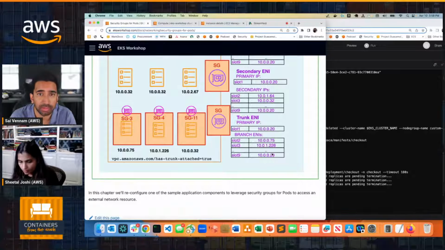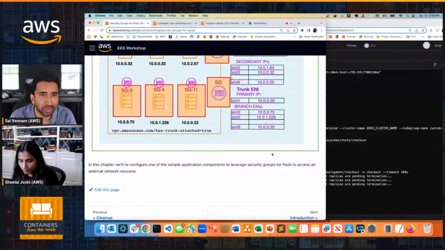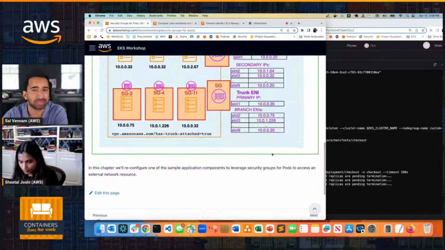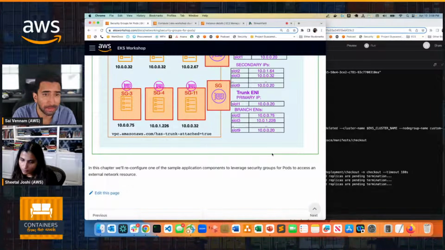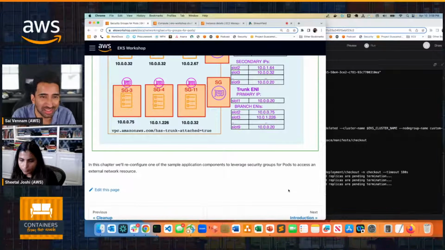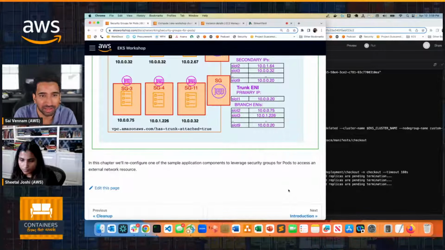Again, this comes back to our use case of, what if we have a specific pod that we want to have a different egress policy attached than another pod? So one pod you want to restrict to internal access, and another pod to allow external. One approach we might say is just put them on different nodes. But of course, there's always going to be a use case where we want pods to have fine-grained access controls, even when running in the same node. That's really where this feature comes into play, right?